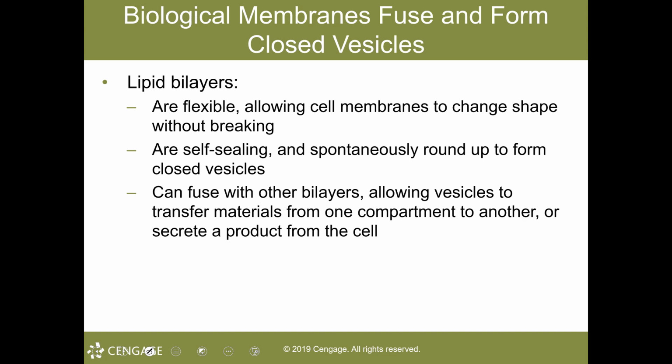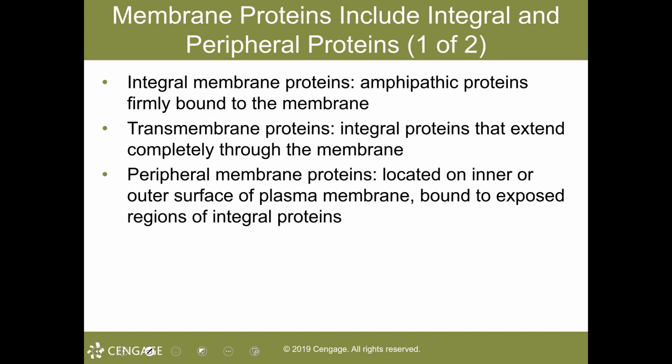They're also, class, self-sealing. So in the event, class, that some vesicle fuses with the cell, or the cell, class, has created a vesicle to export something such as a protein, class, then it will seal itself off. And then lastly, they can fuse with other bilayers, such as allowing vesicles, class, to transport materials from one compartment, class, to another, or even in the way, class, of secretion, as just mentioned. So we'll now, class, get to membrane proteins.